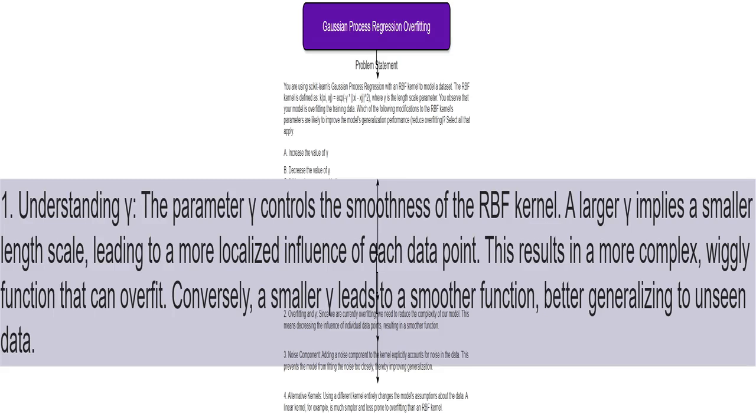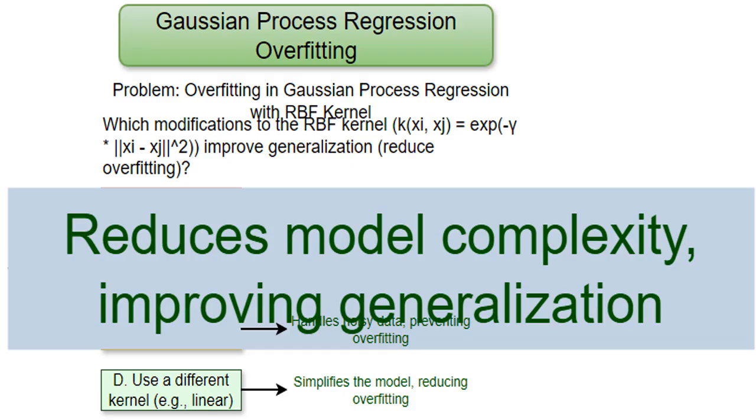This explains the role of gamma in the RBF kernel. I learned that a larger gamma means the model is very sensitive to small changes in the data, causing more complexity and a higher chance of overfitting. A smaller gamma makes it less sensitive to these changes, leading to a simpler and smoother model, thus preventing overfitting. I see overfitting, which means my model is too complex. To fix this, I need a simpler model.